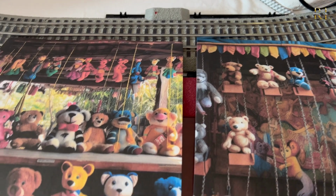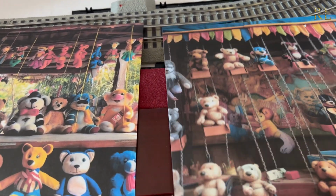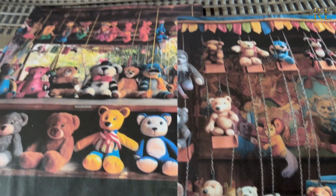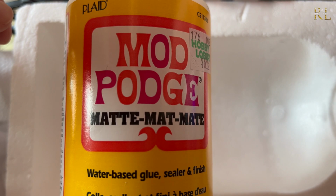And what I did is I went online and created some images of these beautiful hanging animals and things like that that look kind of vintage and just a really cool backdrop. And I printed those off and used Mod Podge to apply those to that dome shape in the back just to give it some depth.